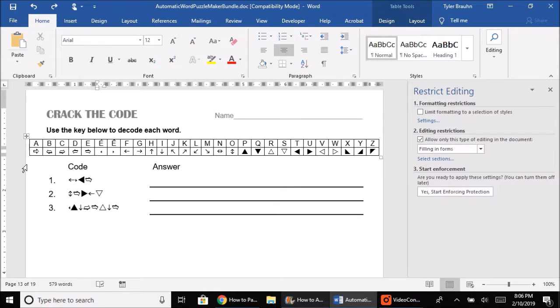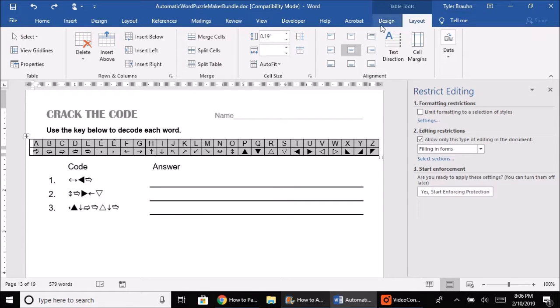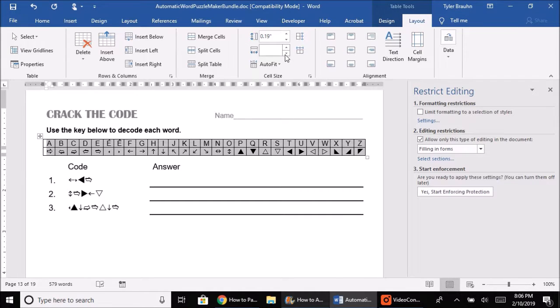If you need to add a lot of accented letters, or you just want the key table to appear the same size as you did before you added the accented letters, simply select the entire table, go to this Table Tools Layout tab, and find the Column Width field. You can click down on this arrow to shrink those fields until the table is the size that you want.